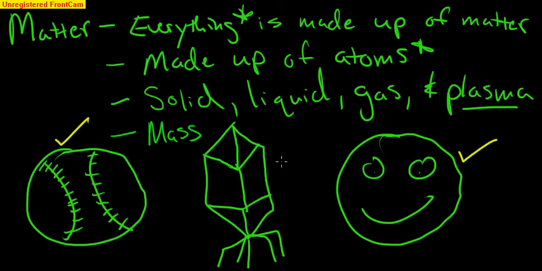And then lastly, a virus. Ooh, kind of tricky. Is that a form of matter? Sure is. It has mass. We can't really weigh it because most of the time we step on a scale in our bathroom, but it does have a mass, and it's made up of atoms, so it's matter. So yes, all of these are matter. So everything pretty much on Earth is a form of matter, and that matter is made up of atoms.